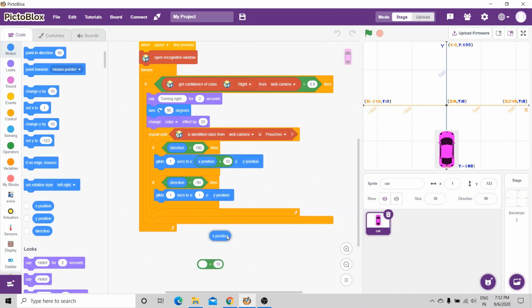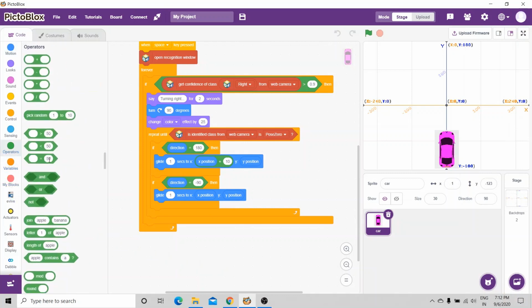I'm going to put the X position inside here, and instead of using this plus sign, I'm going to use a minus sign. And inside the first space, I'm going to put the Y position. I'm going to put it right inside here, and inside the space, I'm going to put 10.